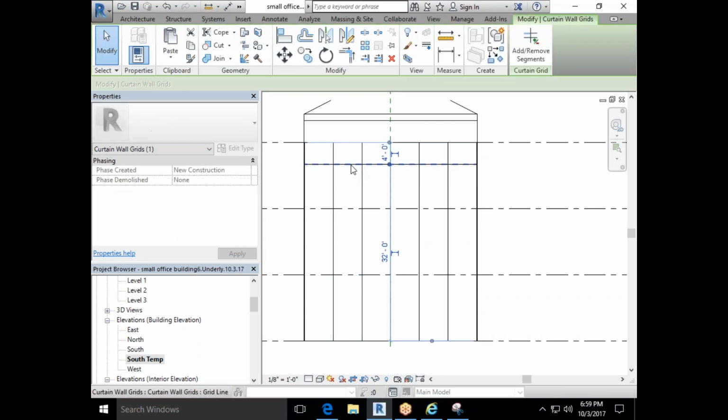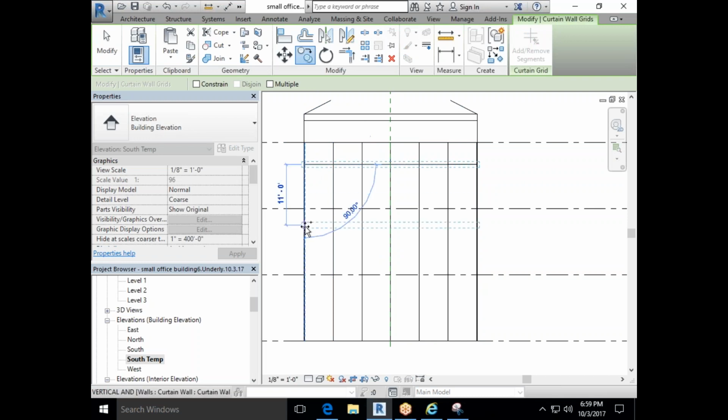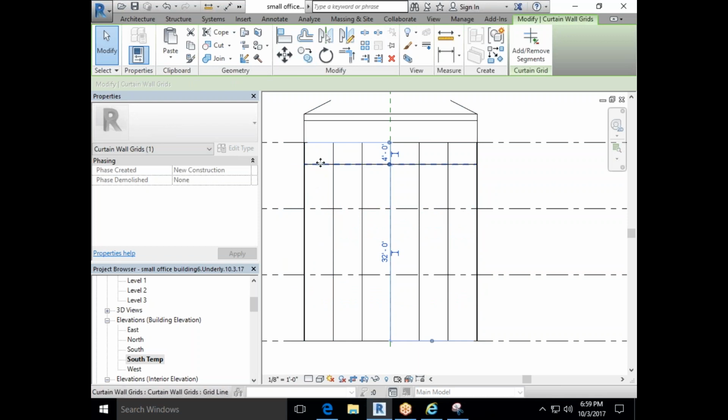But let's try this one. What about this one though? Because it's going so far away. So if we do copy and we do this, we don't get the same kind. I would think that you could copy that mullion about this one. Yes.